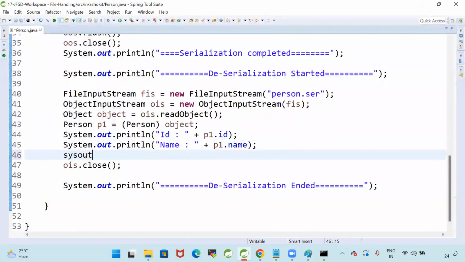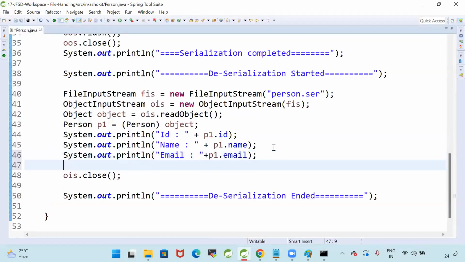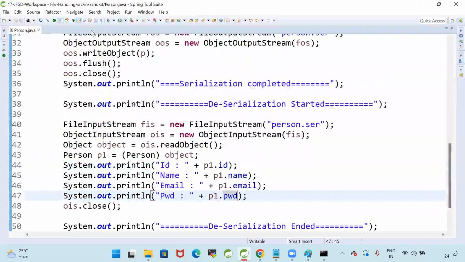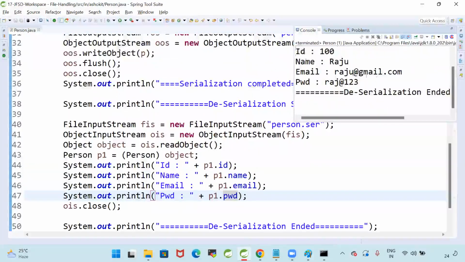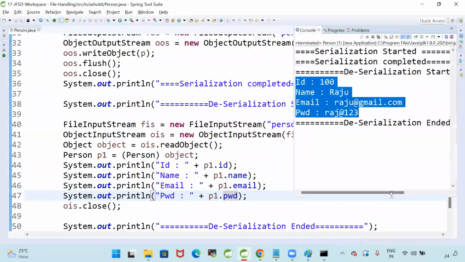Now System.out.println email, p1.email. System.out.println password, p1.password. Okay. Now if you see, I'm able to serialize and deserialize everything.